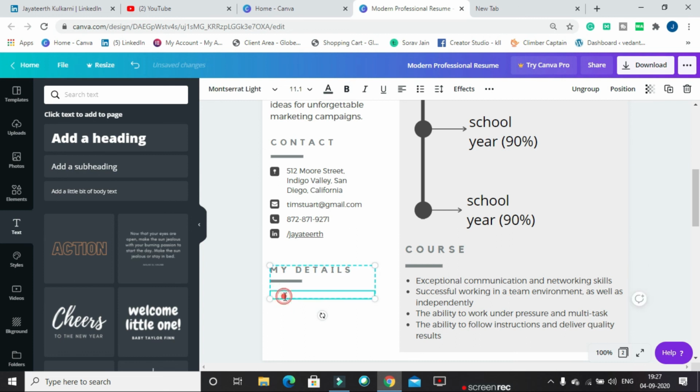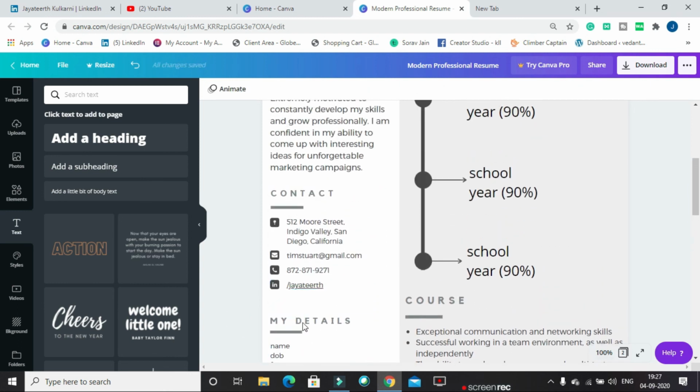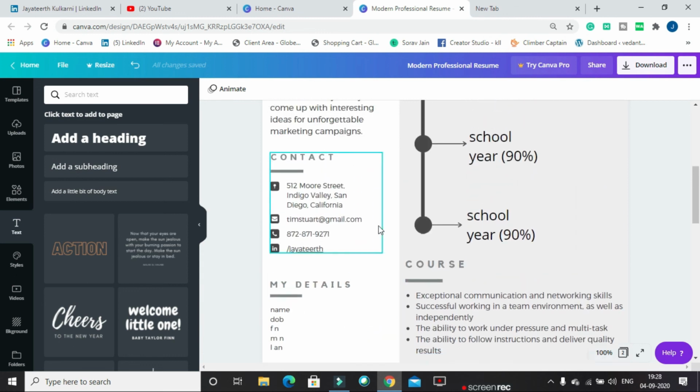Already the name is there, but you can write your DOB, your father's name if you want, your mother's name, and all the languages that you can speak. All those things you can write in this personal details section, and this contact details. That's it. So this is the first page that you can do.